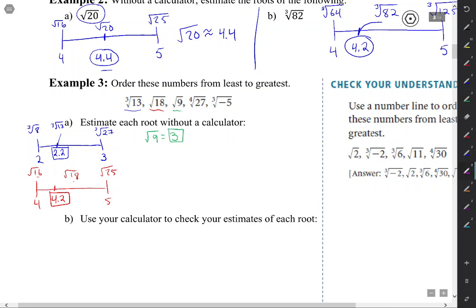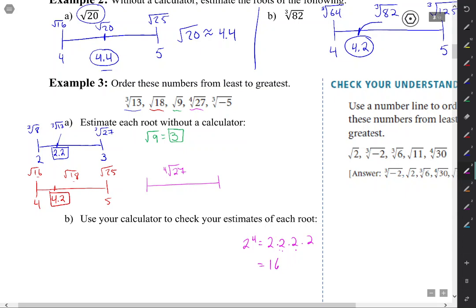Let's go on to the fourth root of 27. We don't really think about fourth roots very much. So the fourth root of 27. Let's think of some fourth roots here. Let's try, and this is just rough notes down here, 2 to the power of 4. What does that give us? Well, it's 2 times 2 times 2 times 2. 2 times 2 is 4, times 2 is 8, times 2 is 16. So 2 to the power of 4 is 16.